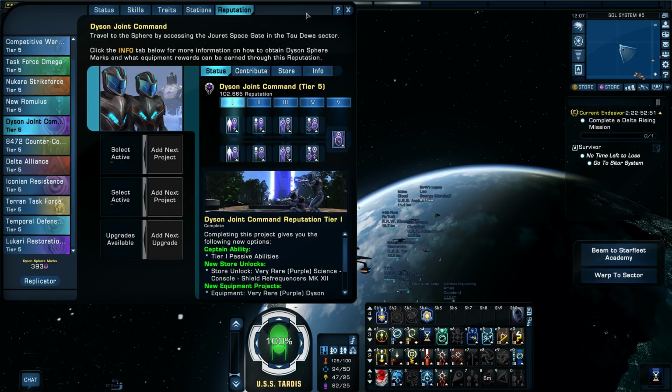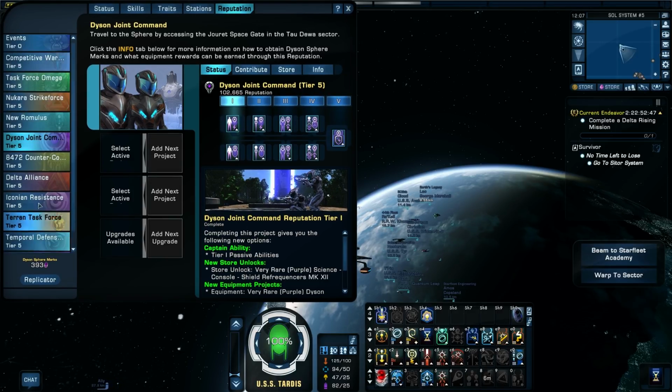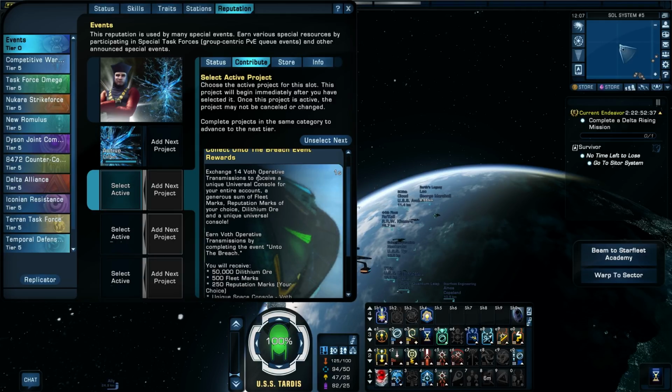But for the actual event itself, you want to go to events, select active, and here is the new project right here. Collect Unto the Breach event reward. Exchange 14 Voth operative transmissions to receive a unique universal console for your entire account. A generous sum of fleet marks, reputation marks of your choice, dilithium, and a uniquely universal console.